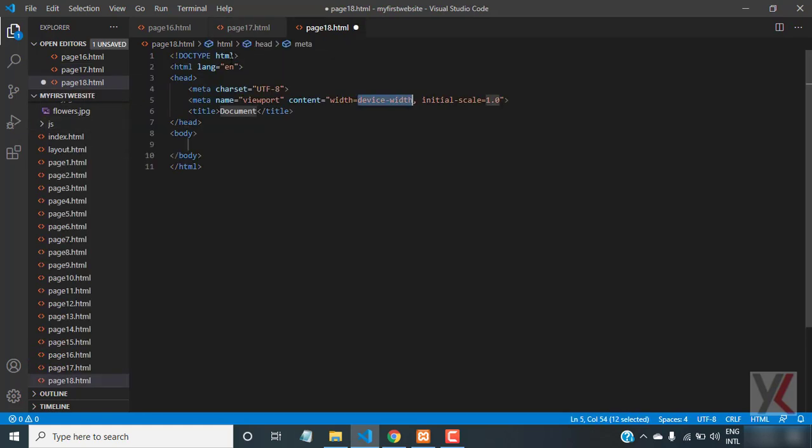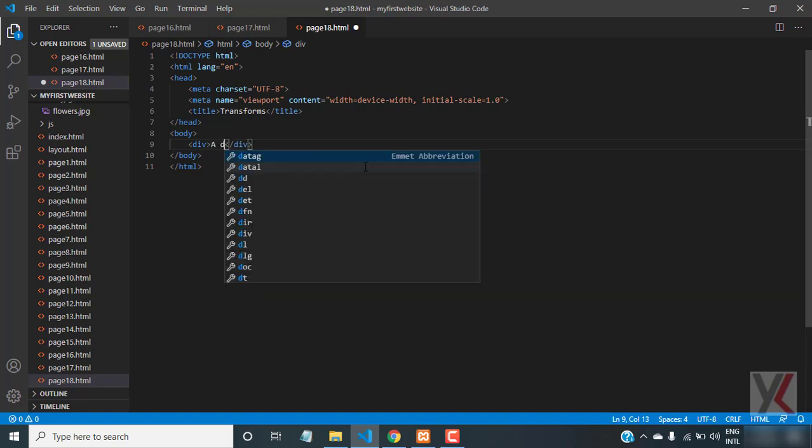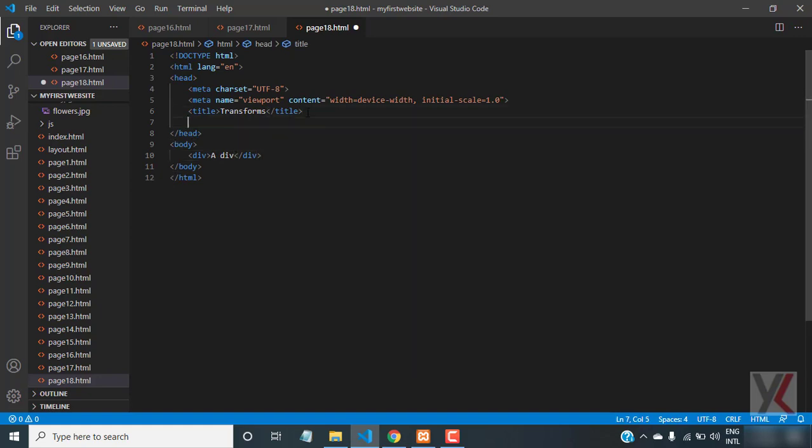Here we'll use transforms. Suppose we are creating a div and writing anything in it. We'll add a styling here.